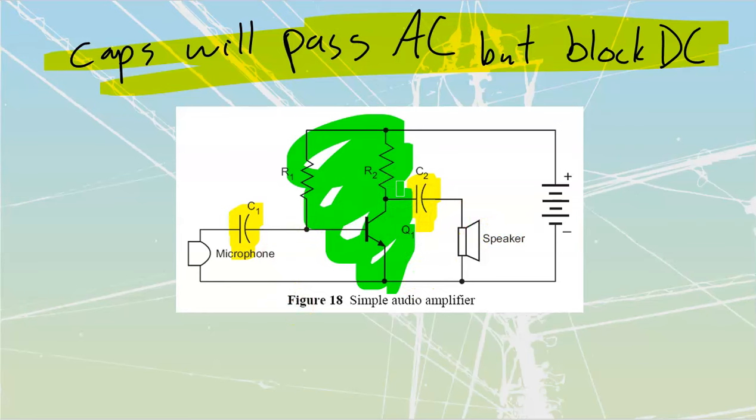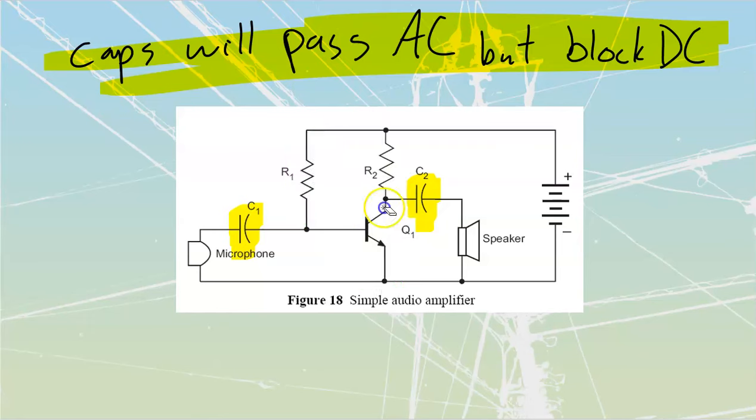Amplifier gain is going to be different for AC compared to my DC gain. DC gain is going to be the beta, or the hybrid forward emitter, the HFE, that I have for a device. My AC gain is just the basics of what's my voltage in compared to my voltage out. And it is not the same as your DC. If you are working with one of these systems, you do need to make sure that the DC gain you're looking at is not used as your AC gain.